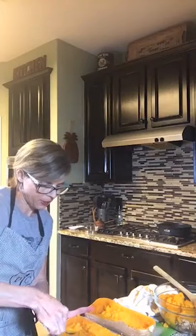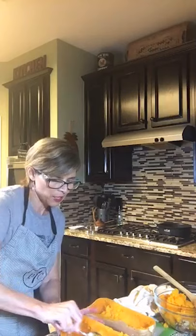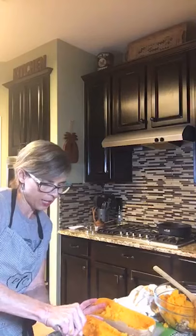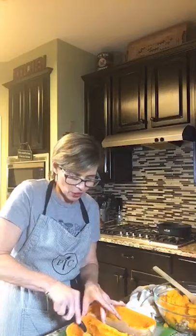So just to go over what I have in my bowl, I have the sausage that I browned up with a little onion, some of our Italian seasoning, some mushrooms, and I also added a little bit of dried basil too. And then I added some wild rice, and now I'm adding the butternut squash. And I'm going to mix it all together. I'm going to add some grated Parmesan cheese, because everything is better with cheese, am I right? I love my cheese.